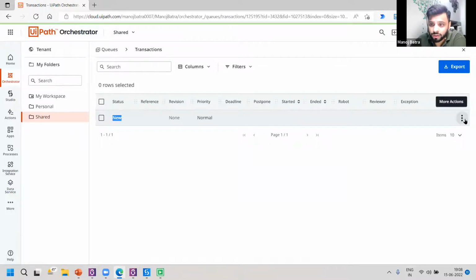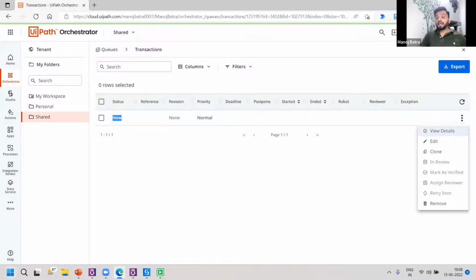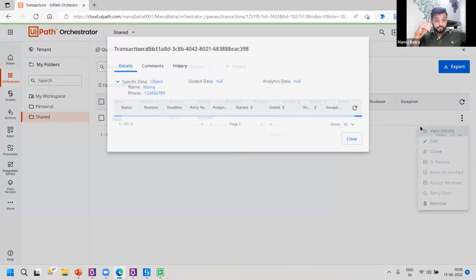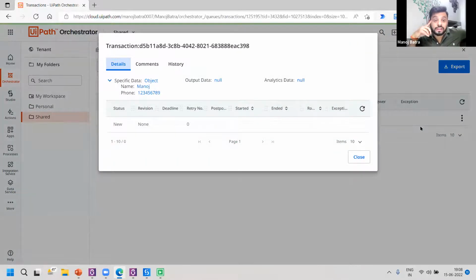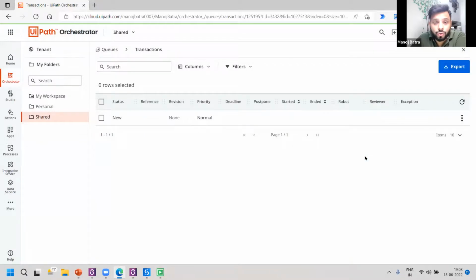And if I click on this more actions button, I can see this view details option. If I click on this, you can see the specific data that we entered to the queue, right? So the name was Manoj and the phone number that I entered was added to this queue. Okay, so that's how you add a value to a queue.